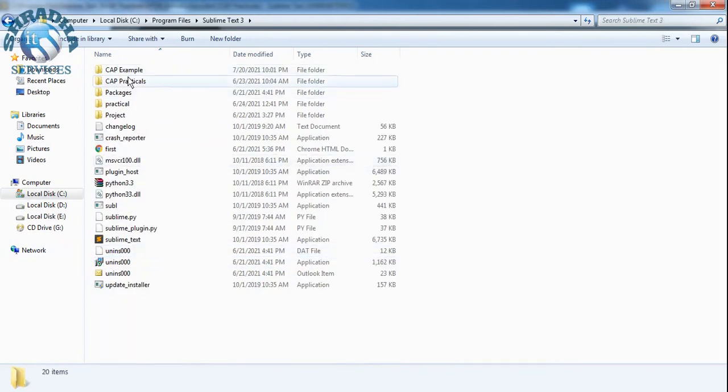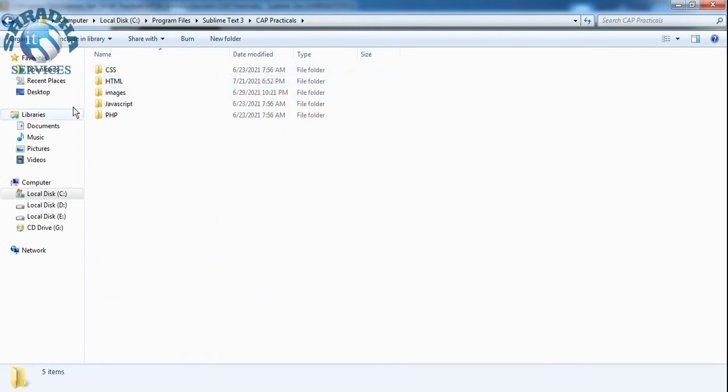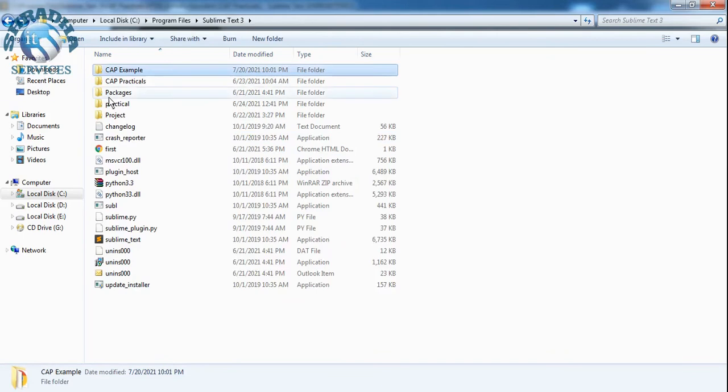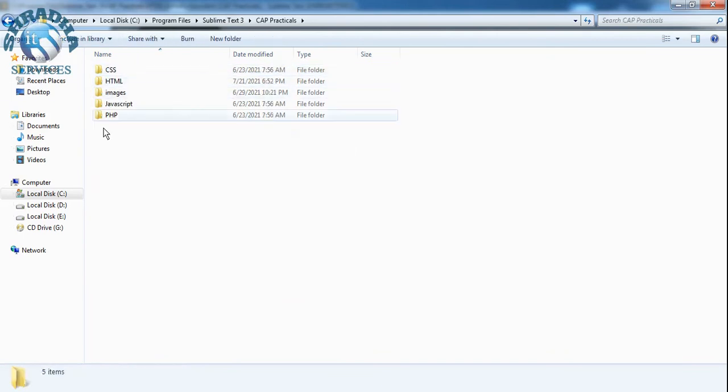You have to make the folders likewise, for example like this or like this. You can write any one. We are using these programs for the practical purpose.